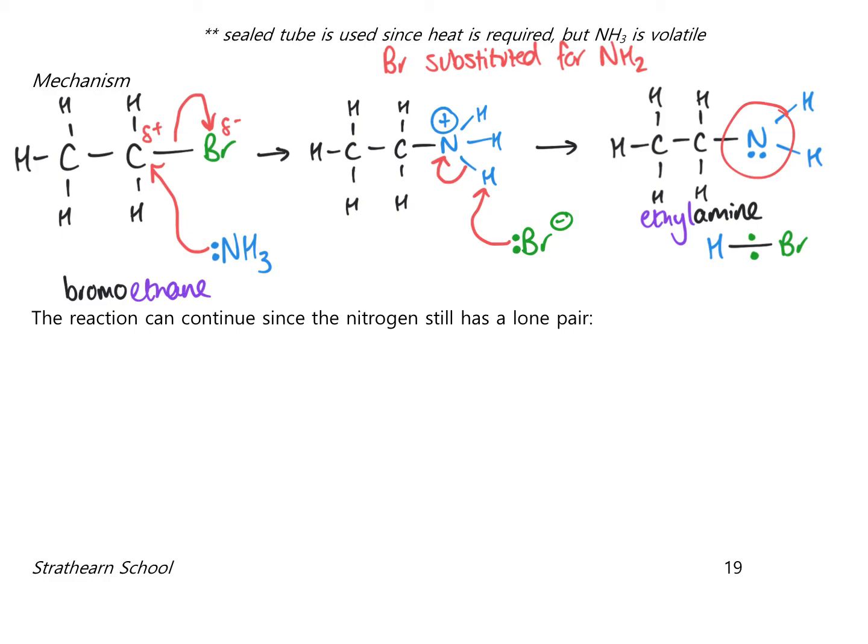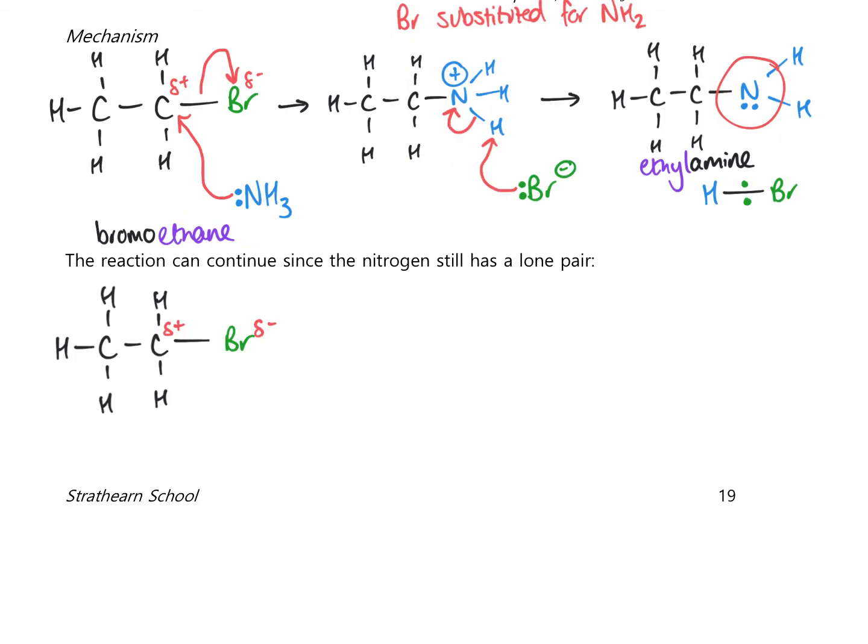And so actually this reaction can happen again. This reaction can continue. So this ethylamine molecule could act as a nucleophile, and it could attack another molecule of bromoethane. So if I draw, first of all, my bromoethane molecule, which we had in the first step as well. If we had another molecule of bromoethane, the ethylamine that we've just formed from step one could act as a nucleophile. We'll draw our ethylamine, but we'll just draw it the other way round so that the lone pair in our nitrogen is closer to our delta positive carbon.